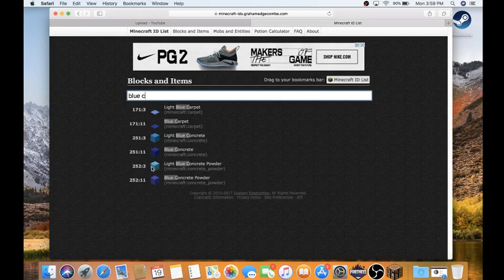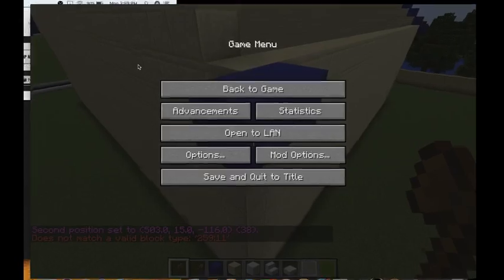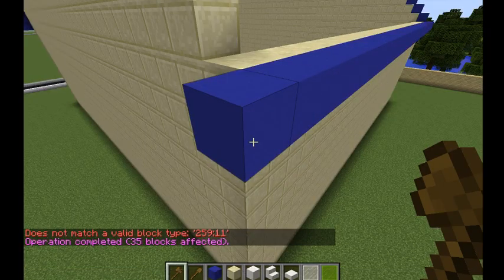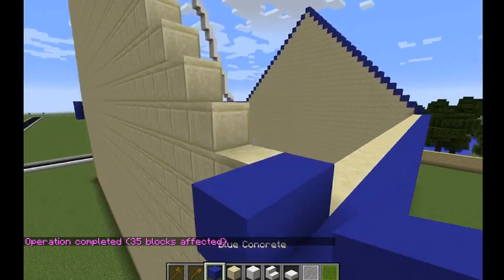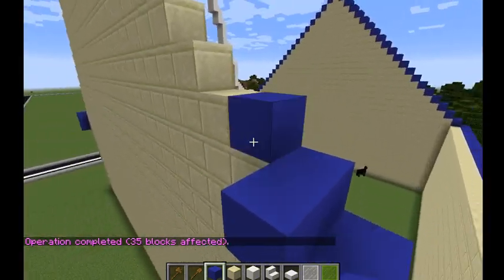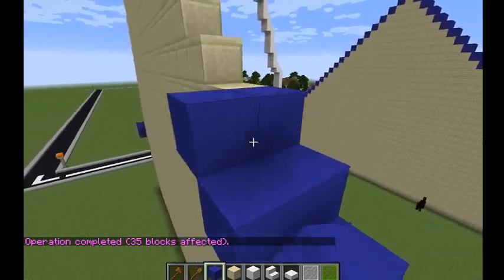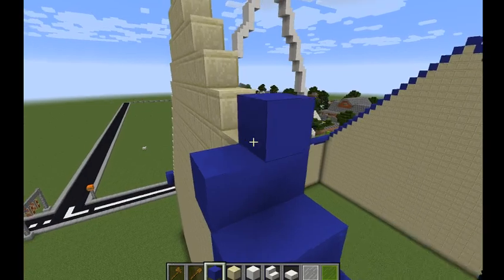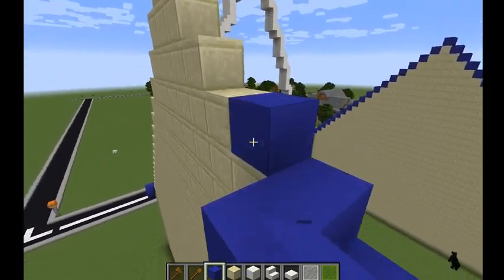Blue concrete. 251.11. Oh, I read that wrong, guys. There we go, yes. Alright, so we'll just do that right here too. So we'll do that pretty freaking quick. And awesome. And then we'll fill in that glass and do all that stuff and maybe even get the flooring done today. Flooring will take like 5 seconds, guys.